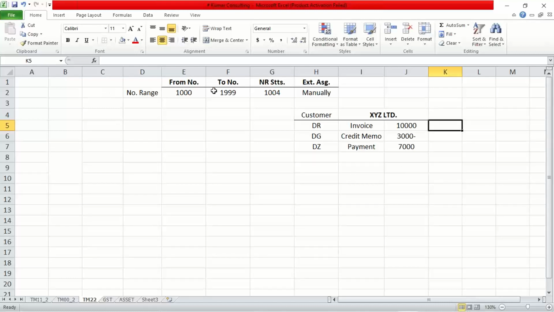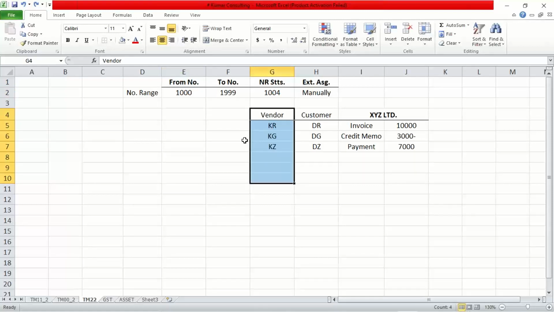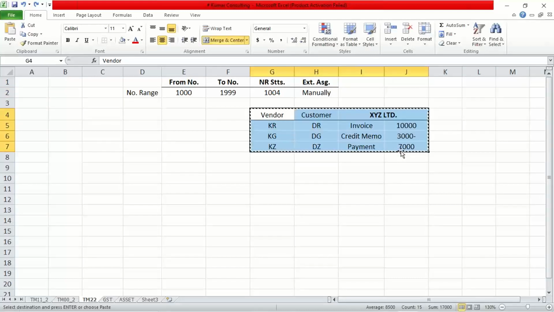Now come here to number ranges. Let's suppose we have a number range here.